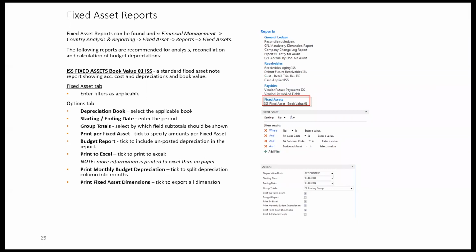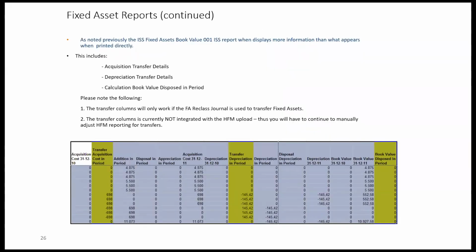Now we have some other types of assets, specifically IAS fixed asset book value, okay? We have depreciation books. And just to show some of the reports that are very useful, if you want to report your assets and have this type of report, we generate it for you. This is just an example, where we have the acquisition, the depreciation transfer details, and the calculation books. So we have all your detail period to period with this specific report.